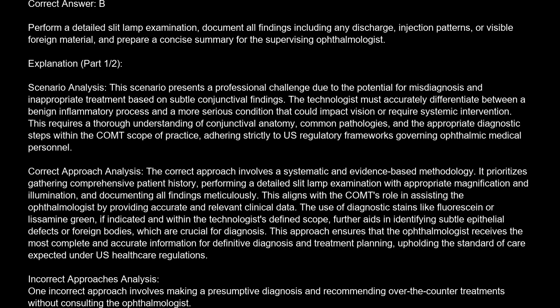The use of diagnostic stains like fluorescein or lissamine green, if indicated and within the technologist's defined scope, further aids in identifying subtle epithelial defects or foreign bodies, which are crucial for diagnosis. This approach ensures that the ophthalmologist receives the most complete and accurate information for definitive diagnosis and treatment planning, upholding the standard of care expected under U.S. healthcare regulations. Incorrect approaches analysis.